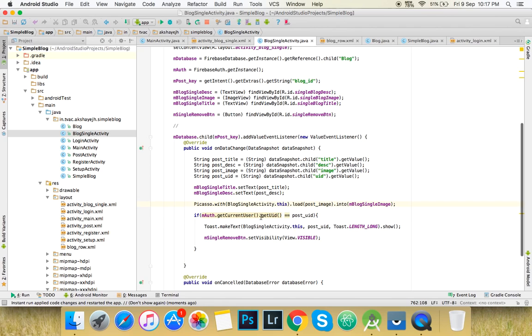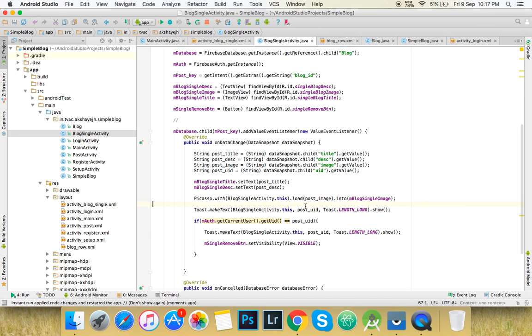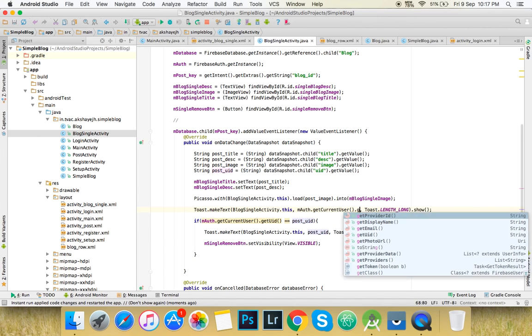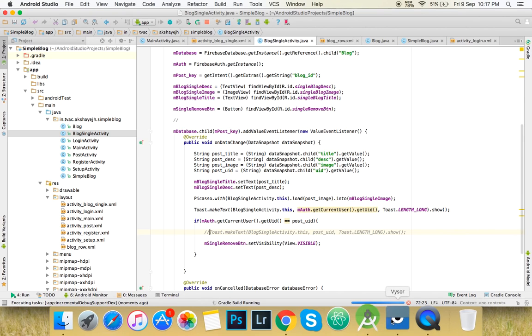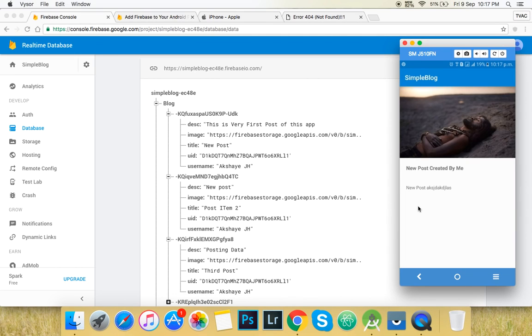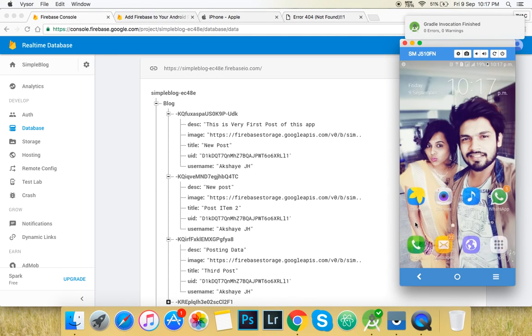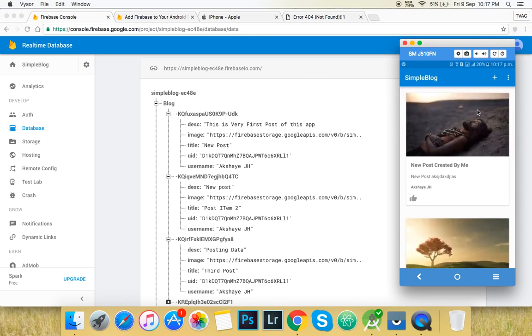I guess there are some issues, so let me just copy this toast, and what we want to do is mAuth.getCurrentUser().getUid. All right, so I'm just making sure that we are getting the current user ID right through this one. So it will run again, and there we go, tap.